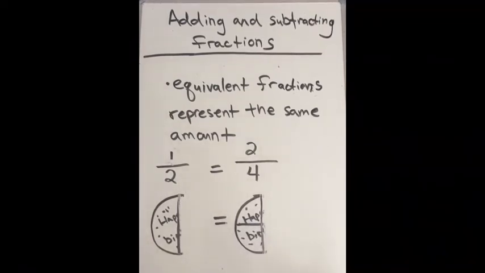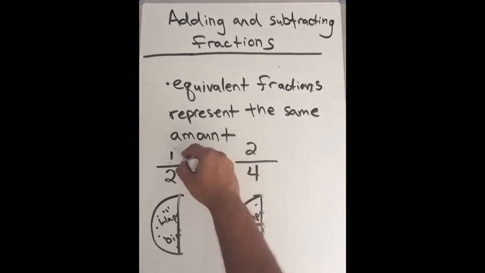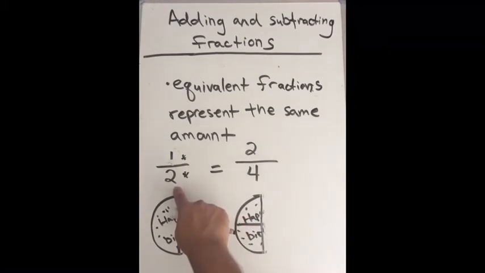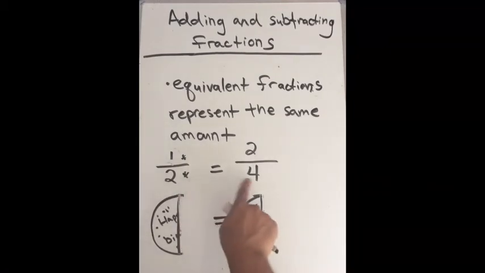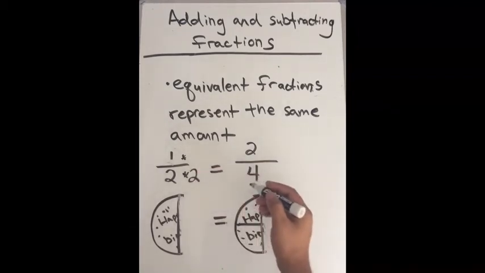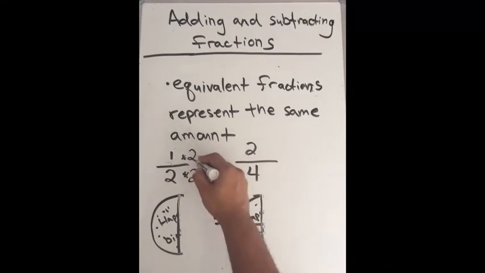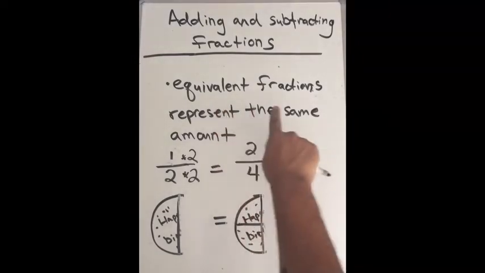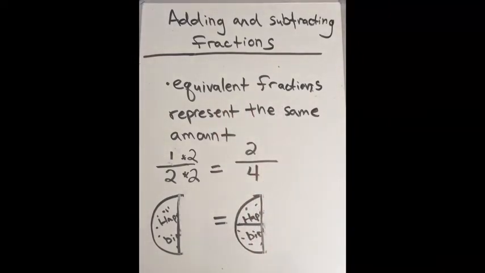Well, for that very same reason, if I were to multiply the top and bottom by the lowest common multiple. In this case, let's see, 2 and 4, well, that'd be 4 because 2 times 2 is 4. And if I did the same to the top number, the numerator here, you'll see that they equal the same amount. They're equivalent fractions. By doing this, we're able to find a common denominator with a lot more ease without changing the actual amounts themselves because they represent equivalent fractions, or the same amount.